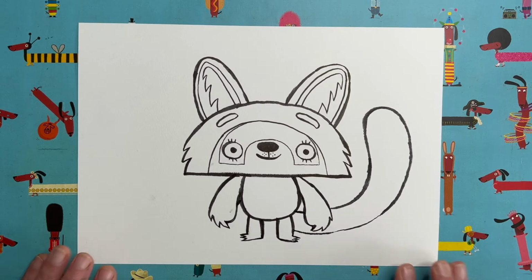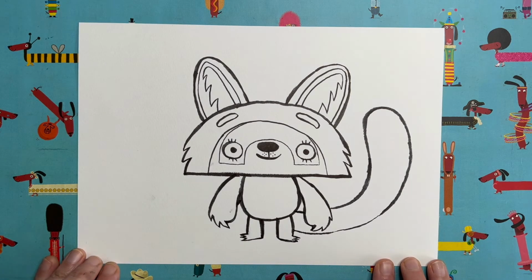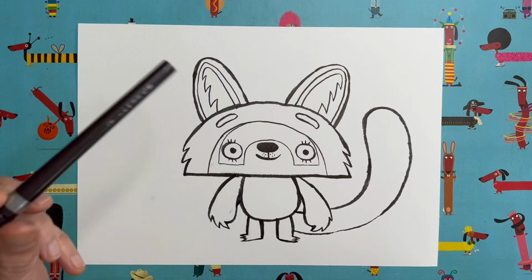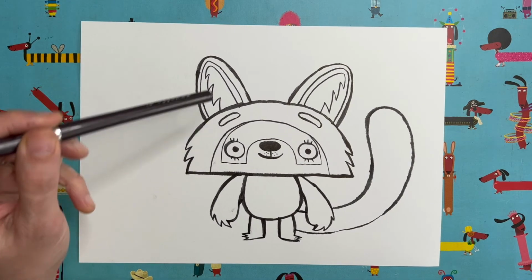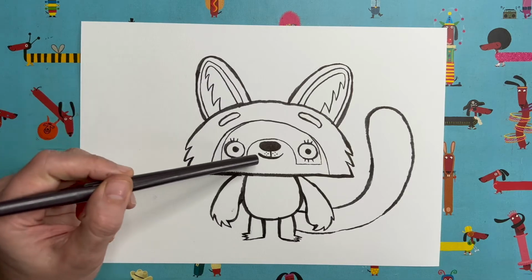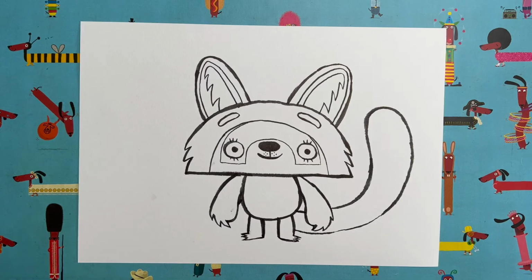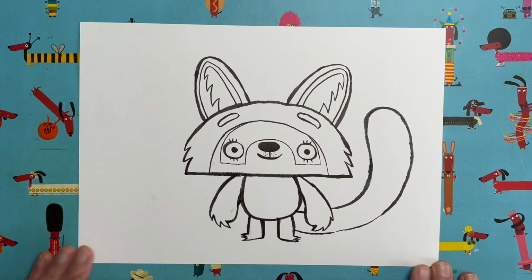Now, you know the rules with Draw with Rob. You don't have to be accurate with the colours for your animal. In fact, sometimes it's really fun to do crazy colouring all over the place. And this is a good one to do that with because you've got lots of areas to shade which you can add lots of different colours. So you could do blue here, red here, yellow here, green here, purple here. You know, you could make yours a properly rainbow coloured red panda.